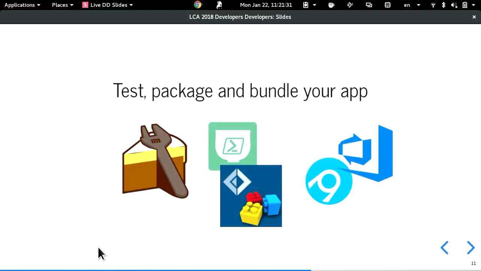Testing, packaging, and bundling your app is, again, pretty similar to most languages. You have your selection of tools. So from the left, we have Cake, then at the top, Saki, at the bottom, Fake, and then over here, we have AppVeyor and Visual Studio Team Services, the most common selection. So Cake is all in C#, Fake is all in F#, and Saki is all in PowerShell. AppVeyor is a very good Windows CI platform. If you don't have any Windows boxes in your house, then you can easily spin up Windows machines and test out your CI and CD from there.